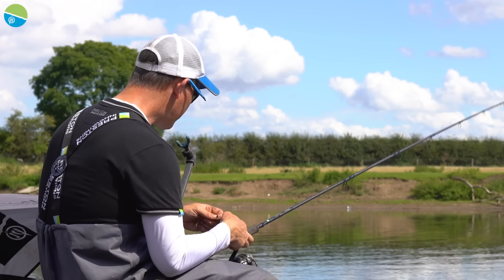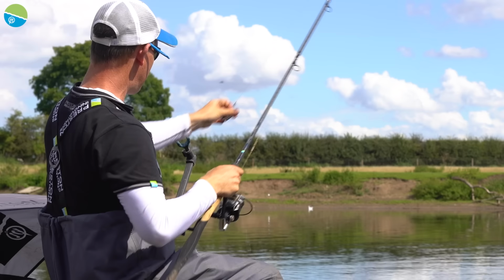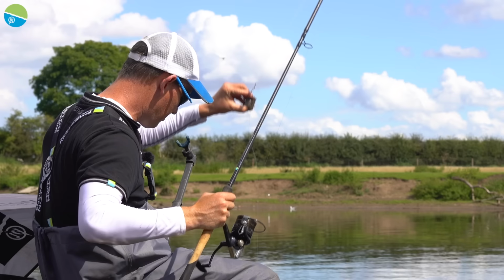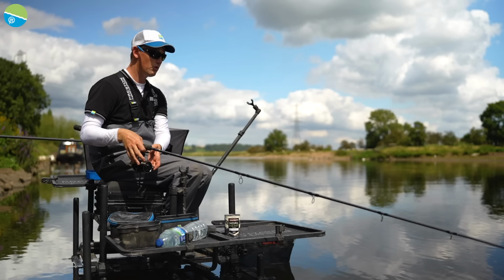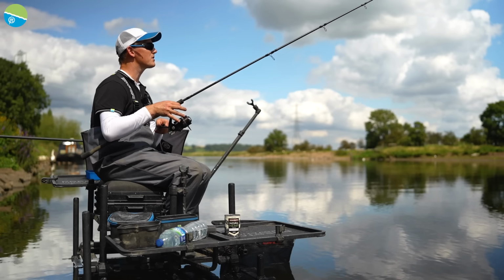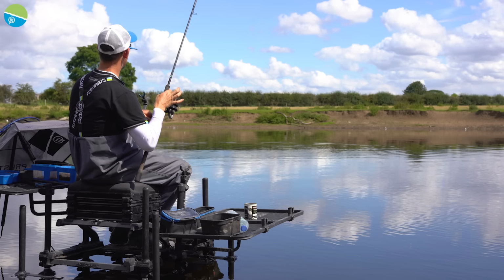What about if I move this stop right down here? I don't know what's going to happen with this, but I'll put that stop right on top of that feeder. So now the feeder can only rattle against the swivel, and I've got 40 grams. Let's see now when we chuck out. Again, what I'm looking for is ideally the fish to hook itself against the feeder. So I can let that hit the bottom and just keep a little light bend, and I'm looking for the feeder to start bouncing down the river, and that'll be a sign that I've got a dace on, which I'm going to say I have, yeah.